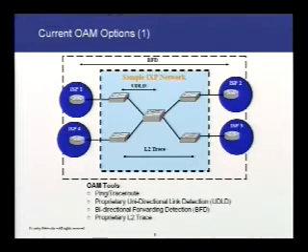So going directly to the current options being used, there's ping and traceroute, of course, at layer 3, and then there are proprietary methods like UDLD, which will give you information about a link, and whenever a link goes up and down, you'll know. And then BFD can be used for one-hop BGP. It gives you a very fast way of detecting that a BGP session went down. And then there's proprietary layer 2.